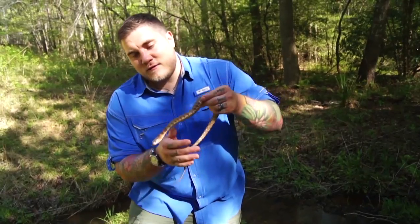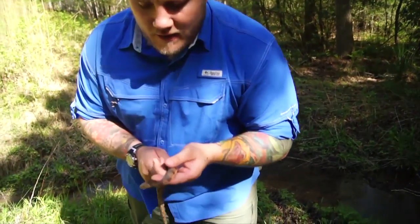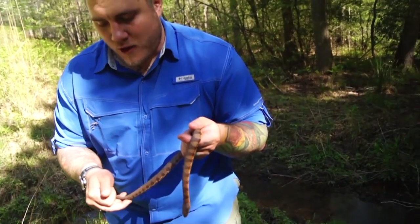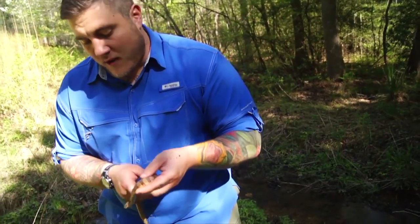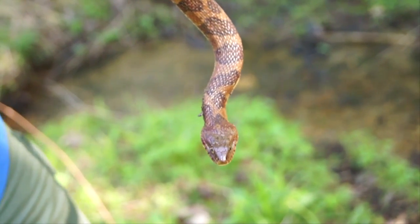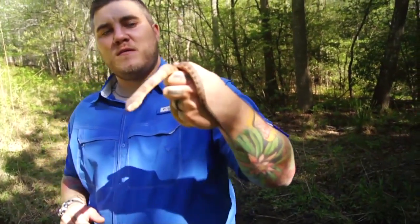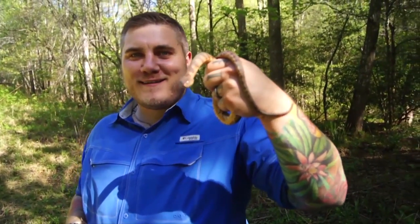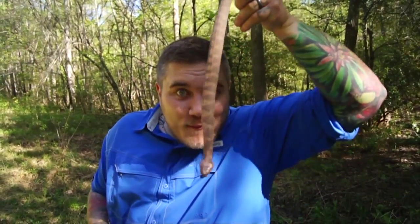Now, this guy, he's flattening out his head to look triangular, but if you really look at the nature and shape of his head, it's still relatively round, kind of like your thumb or your pinky. So you know that it's not triangular like an arrowhead, although when he gets upset, he can flatten it out a little bit. Let's see, I want him to smile for you. He just doesn't seem to be as mean as a normal one, which is good for us, but not so good for entertainment. So we're gonna let him bite me in the face.